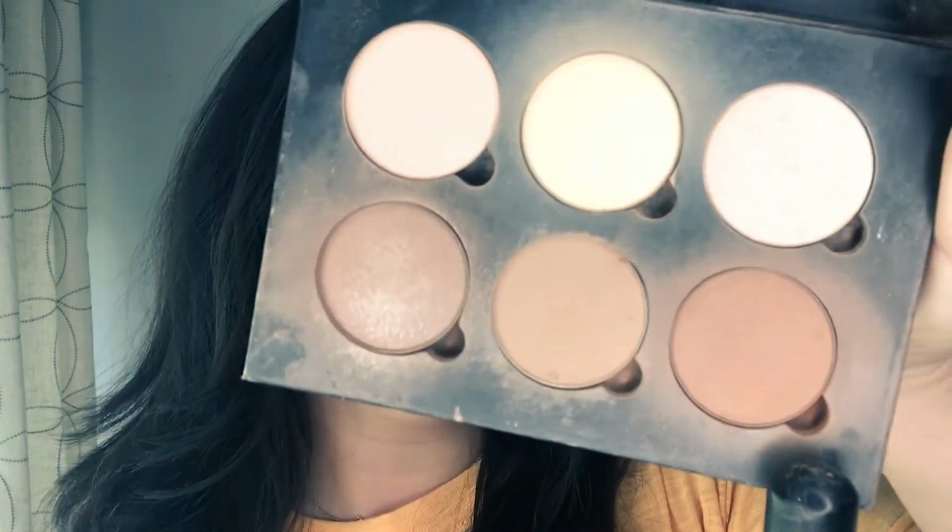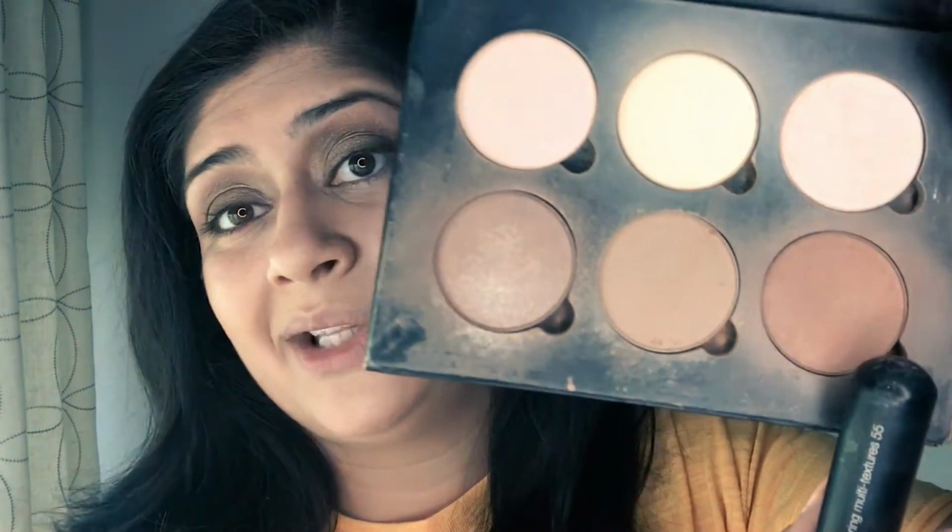The one contour palette that everybody uses and everybody's pretty much familiar with is the Anastasia Contour Kit. If you don't want to splurge on this, and if you don't have it, I definitely recommend the NYX palette. Literally the same colors. I mean, figuratively, they look so identical. It's two different companies, so I don't know if they're the same colors, but you get what I'm saying. The two colors that I always use, I use this one. I don't know what the color's name is because they don't list it. But here's the one that I use to do my contour. And since today's Friday, I contour on Fridays.